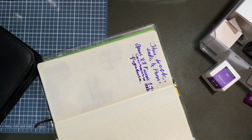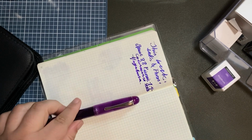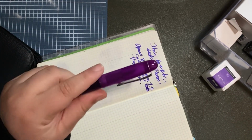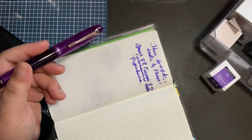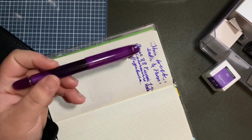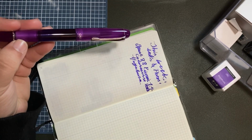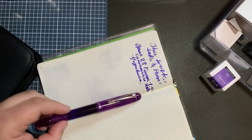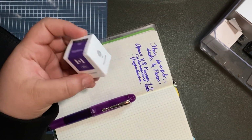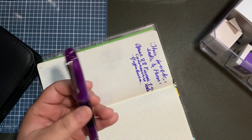Sorry, my hands are hurting while I'm doing this, guys, so I have to take a little break. Give me a second. So this is actually a beautiful nib. I really like the nib. I like the color. It's a really, really nice color. I don't know what it is about this color, but I really do like it. And I am going to keep this color in here until everything is gone, because I really like this ink, and I would hate to waste it. So I am just going to try to use everything I can from this color here. And we can put this one away now.